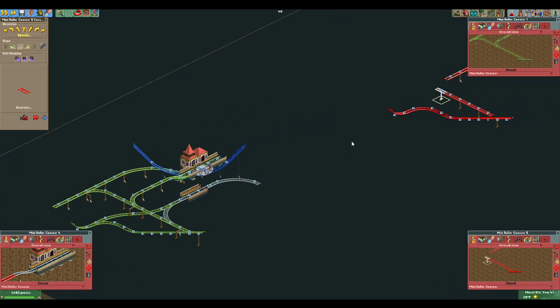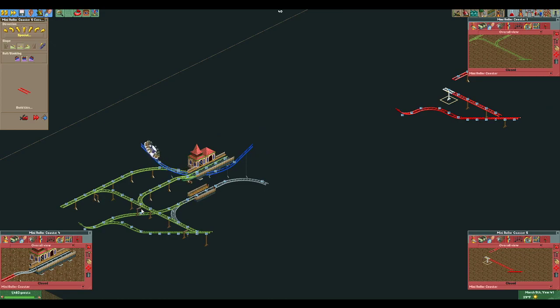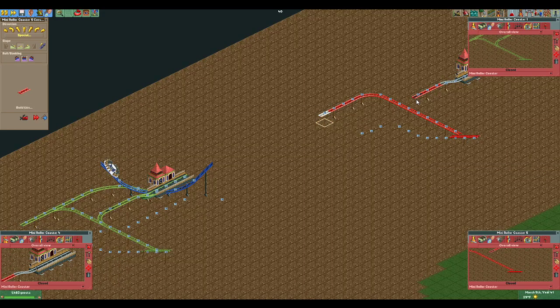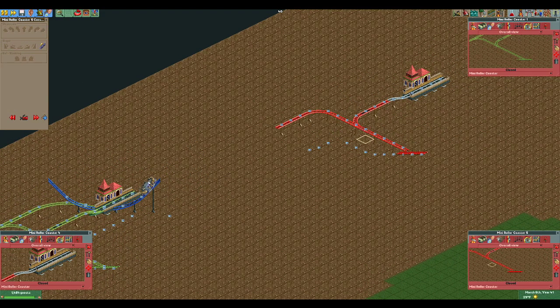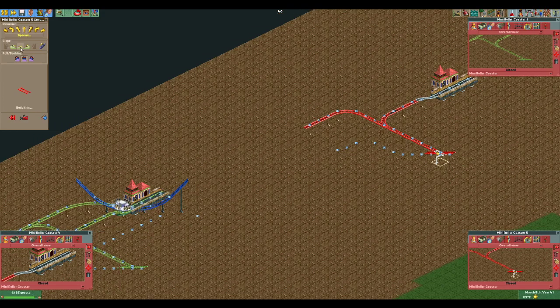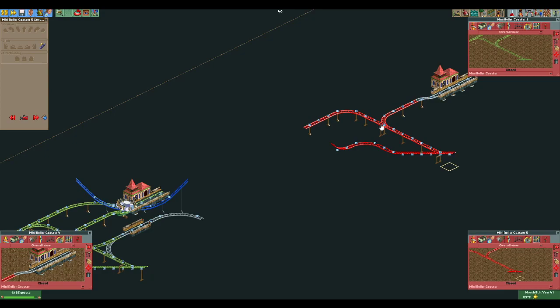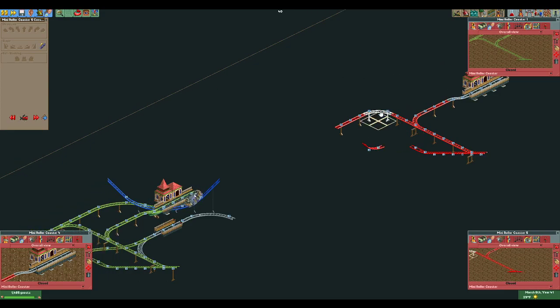Okay, so now up top here, we're going to build this piece here. So we have 1, 2, 3, 1, 2, 3, and then we'll turn the corner, and then 1, 2, 3 more. Okay. So now that we're back over here, we built our exit, now we can build our entrance. So let's build our entrance here and here. So those are both merged. So now the vehicles are going the opposite direction, just split apart, and now we're going to get them both going back in the same direction.